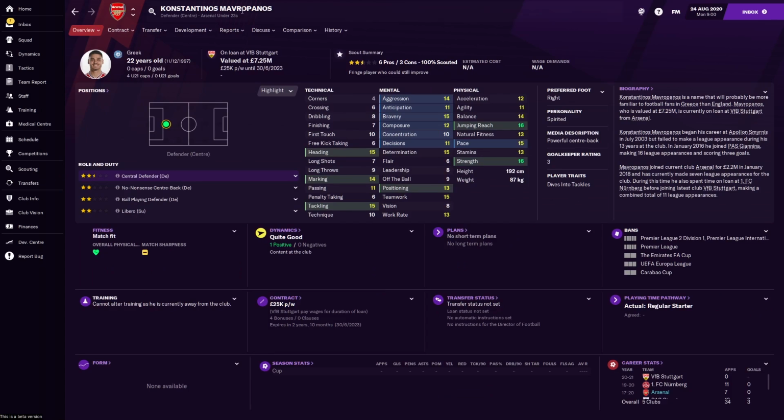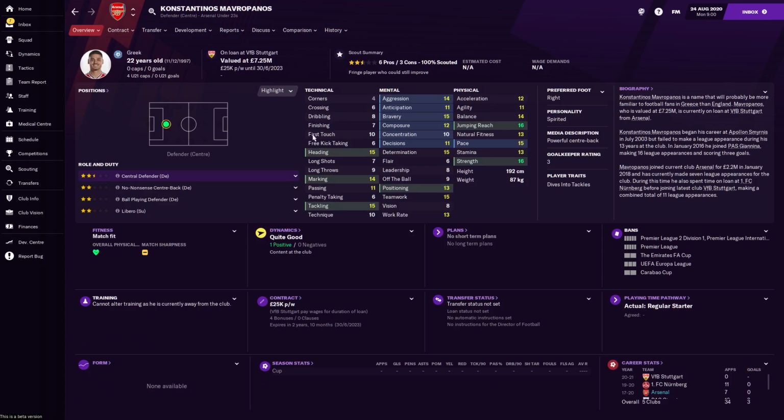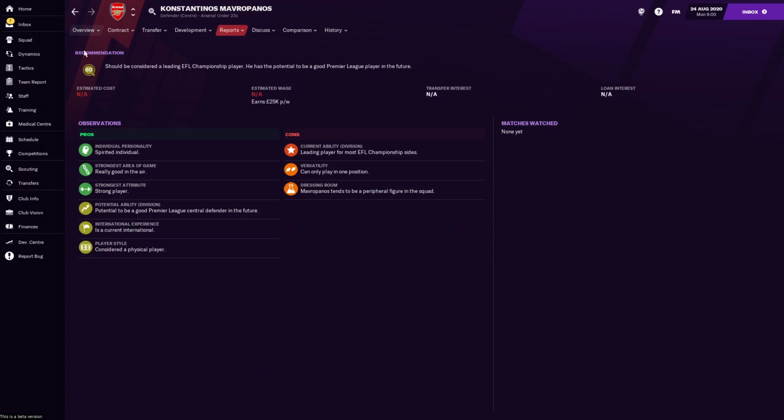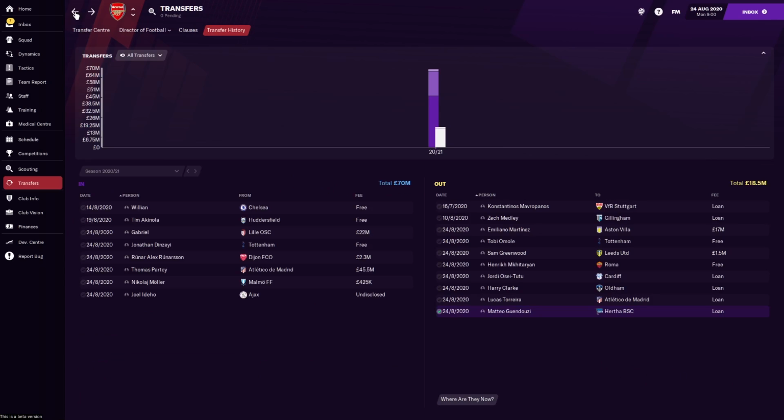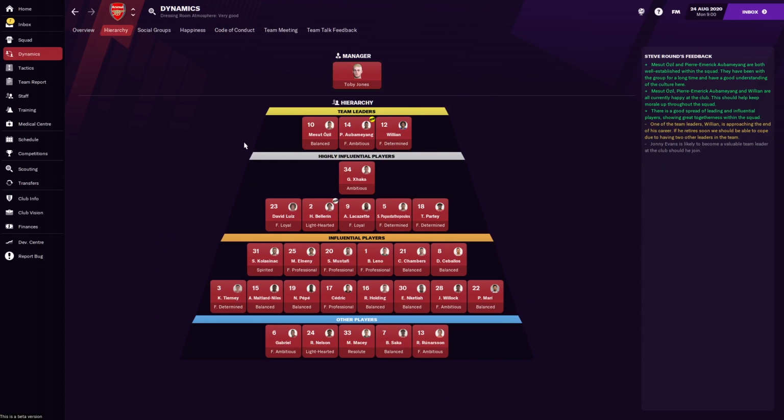There's also a defender, Mavropanos, who's gone out on loan to Stuttgart. He was signed for the club a few years ago for a few million. It's not quite worked out for him yet, but once he comes back from loan, he might well be a good backup. So I would calm down a little bit. I wouldn't be buying any more centre-backs at this point, because you have got a youngster there who you can take advantage of. So the dynamics then for Arsenal, if you look at the hierarchy, there are 3 team leaders.